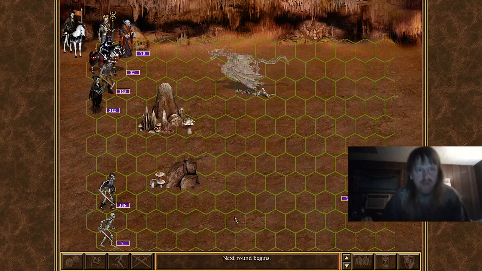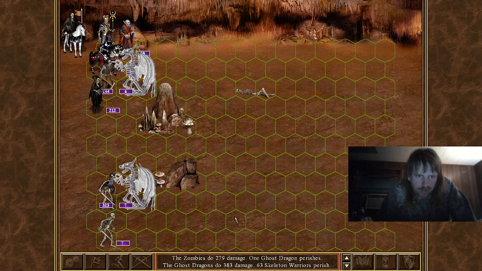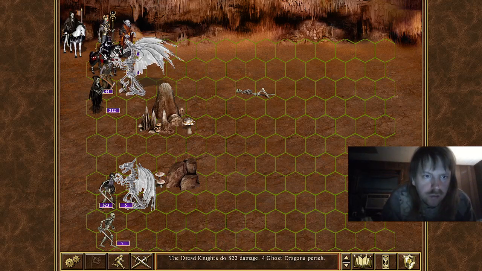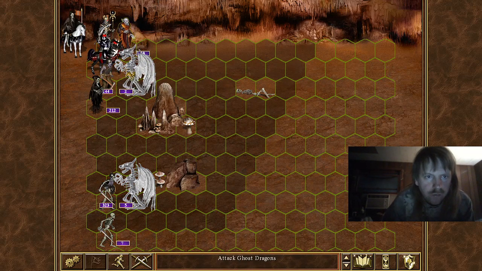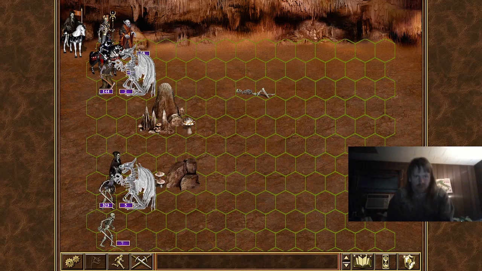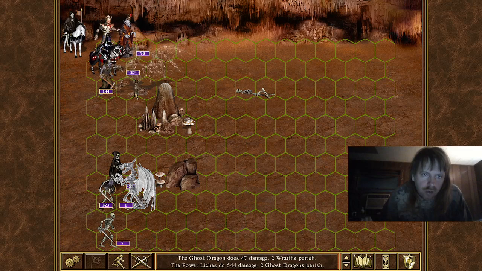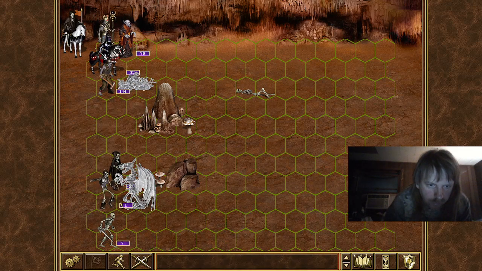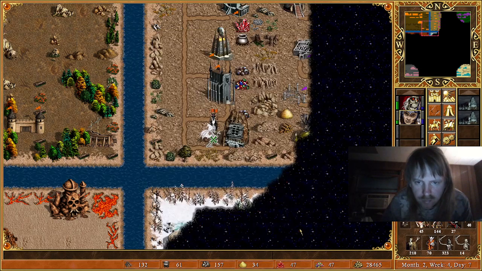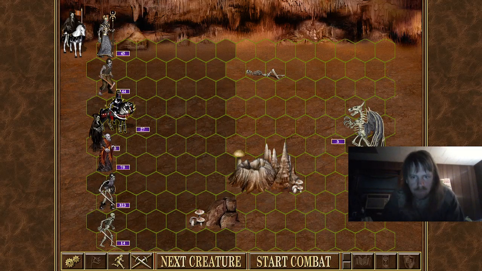We're just gonna start combat. I've killed 19 zombies, killed one ghost dragon. Killed two ghost dragons. Okay, no, we're not gonna do anything with them. We're just going to defend. We're gonna hit those. One left of those. And all we have to do is that. Bone dragons. Sure.